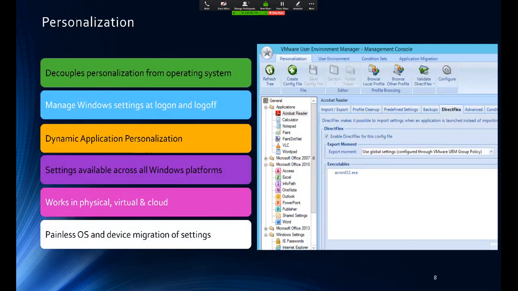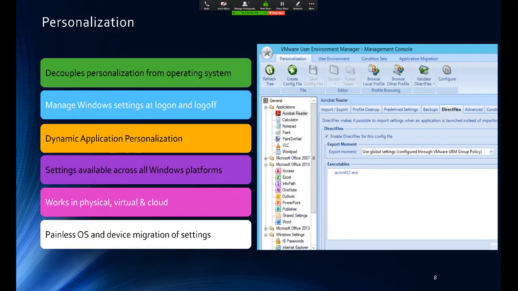So any of the different configuration changes that the user may do just while using the application, we're able to capture those, whether it's a registry setting or if it writes files to a local hard drive or stuff along those lines. We're able to manage these things when Windows logs on, and then we capture all the settings when the user logs off.